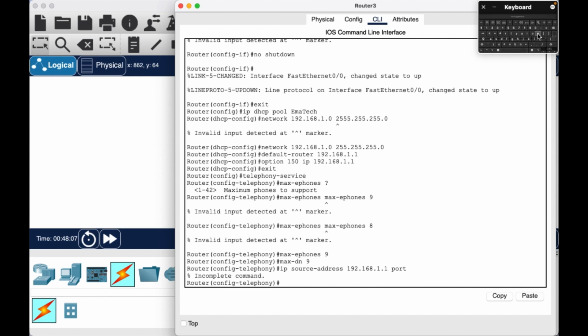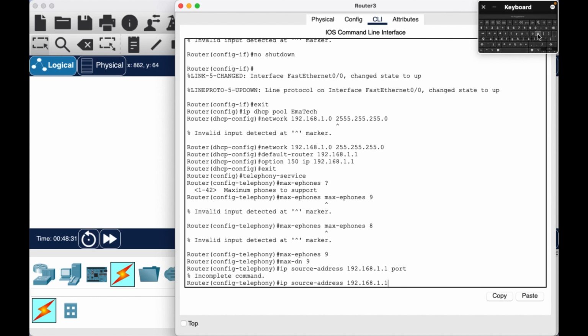Okay, it's okay, but I can say IP source address 192.168.1.1.